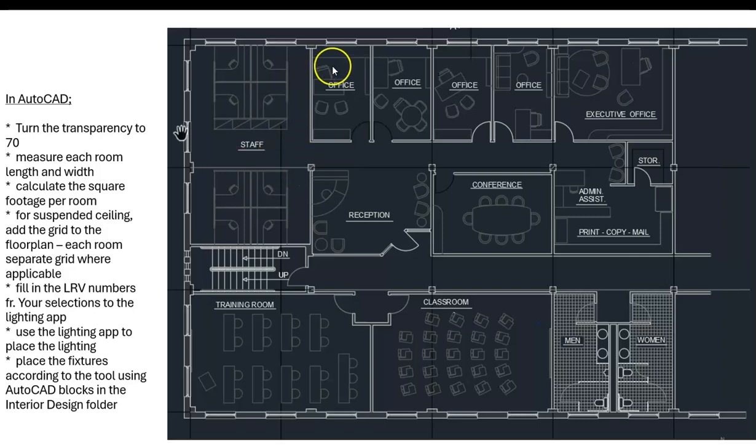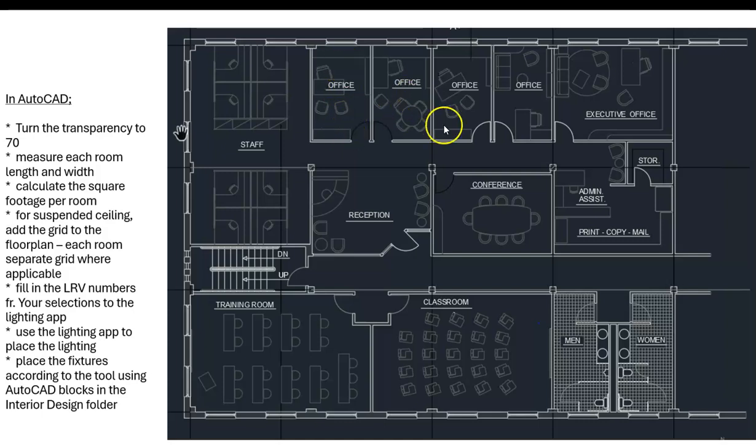If you are doing suspended ceiling, for instance, for all the offices, you will then create the grid here. It is either 2x2 or 2x4 grid. Because of privacy reasons, these dividing actual 2x4 walls need to go all the way floor to ceiling.